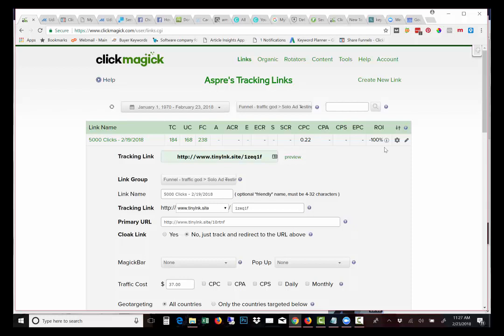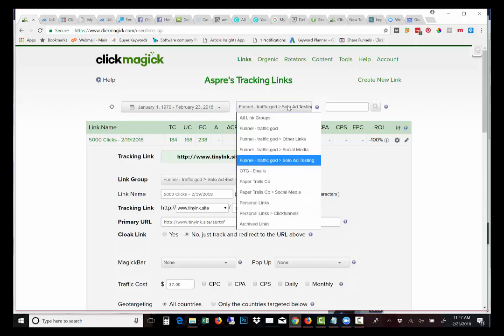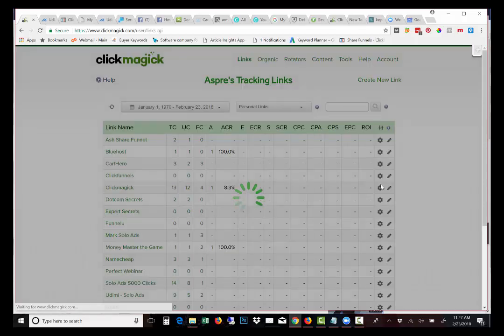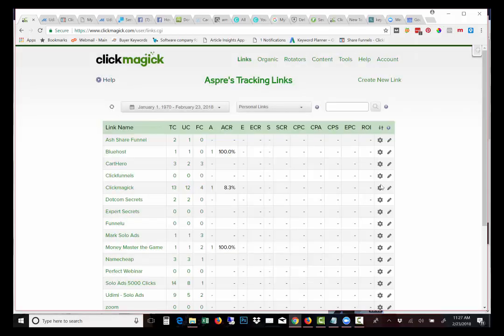Before I go, I'm going to show you another thing that somebody else taught me that is probably one of my favorite things. I have a lot of individual affiliate companies that I'm with, and a lot of times if I'm out and about and someone's like, hey man, what's your affiliate code for that book, Dotcom Secrets or something along those lines, and I don't really remember it, sometimes I'll miss that opportunity, right? So this gives you a cool way. Once you have your link set up here, you're able to tell people your links.